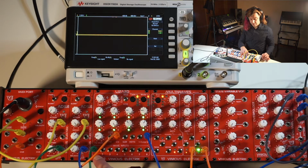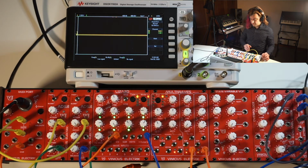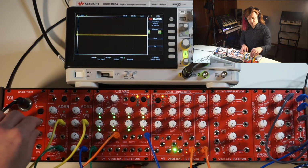Right now I have input number 1 receiving CV from our first envelope generator here. So let me give you an idea of what that sounds like. So basically just generating a very thin pulse wave, but you are getting the motion of the envelope generator.